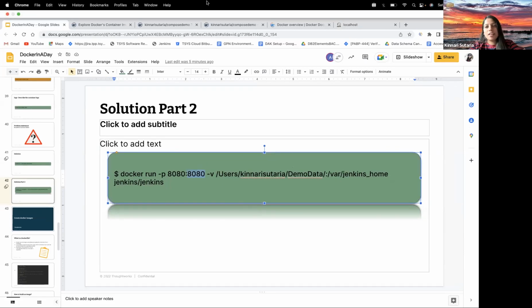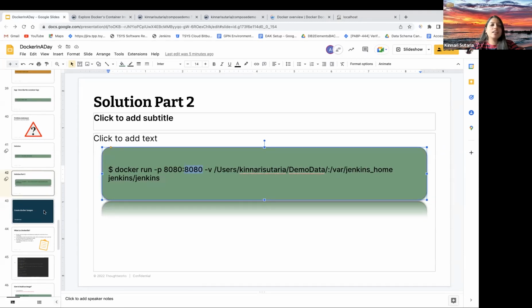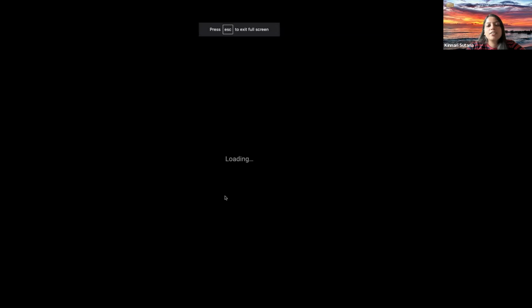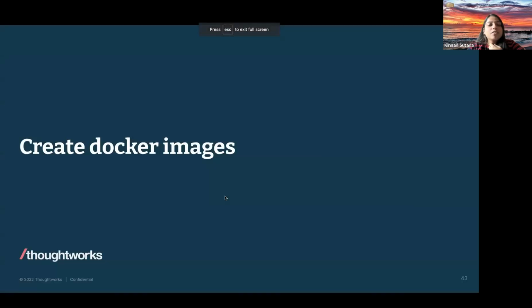Okay. People, I think we cannot take any further questions. We'll continue again on it, but the further part which I'll explain and we'll do the hands-on, that part will really clear more of the picture. And I don't think you'll have any doubts on this part, on the solution part 2 or part 1, anyone. Okay. Now we are on the part of creating Docker images. Very interesting part, I would say. Okay. Let's go to the slideshow. Yes. My screen is visible, right?